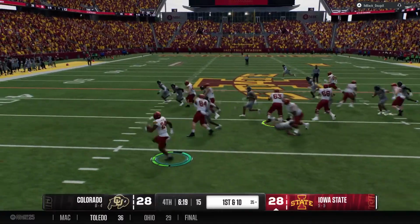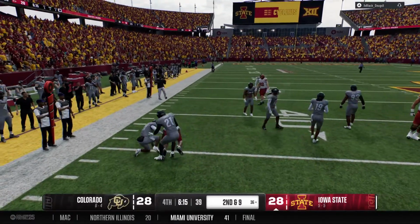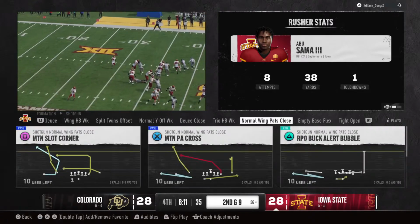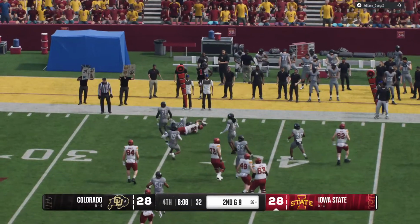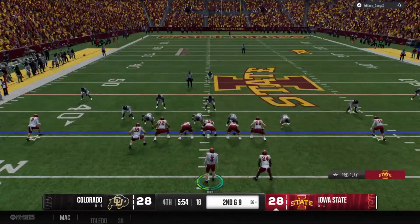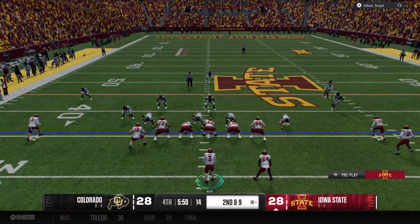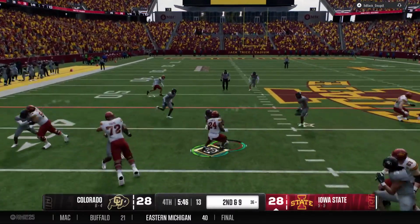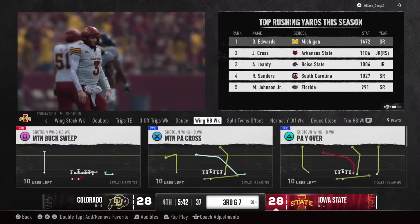They'll try to get the edge on the left. And the freshman does a great job using his technique and getting the man on the ground. Didn't get much on first down. It's 2nd and 9. Fast motion from the offense. Right back to it. And just wedges it ahead a bit before he's brought down.